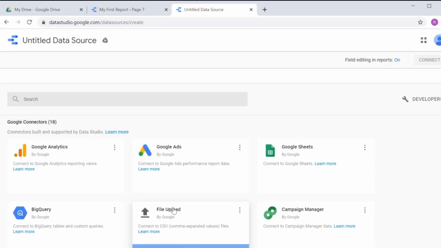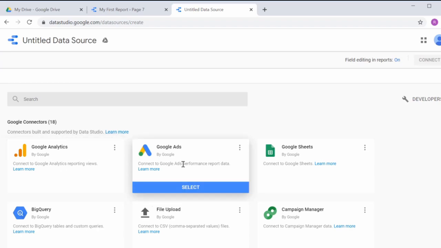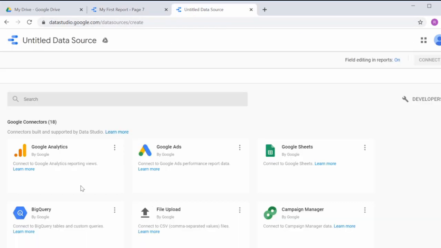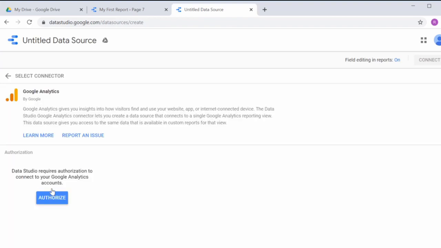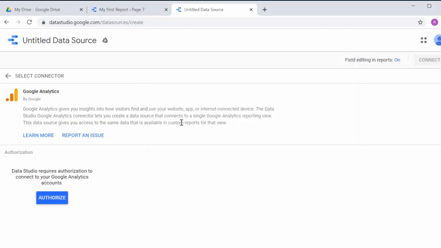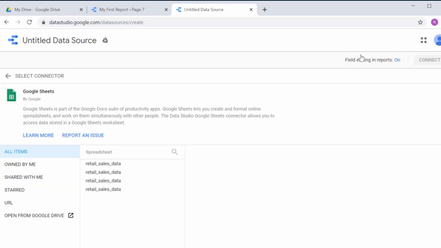And let's say you probably have Google Analytics on your company website, and Google Ads. You know these things update quite frequently. So having the ability to refresh data in your report is quite useful. So let's just select Google Analytics here. If you authorize it here, now I don't have any Google Analytics tied to this account, unfortunately. I don't get to see the toolbar up here, but you may. Now let's see if it does.